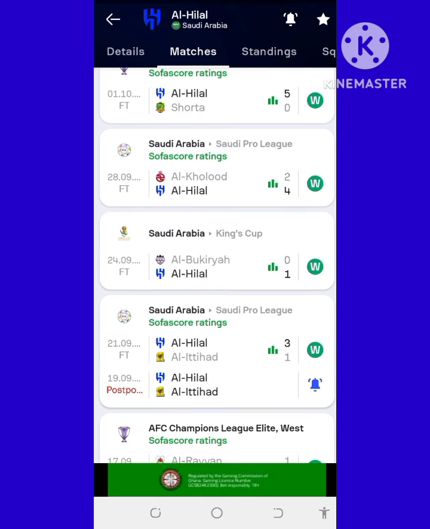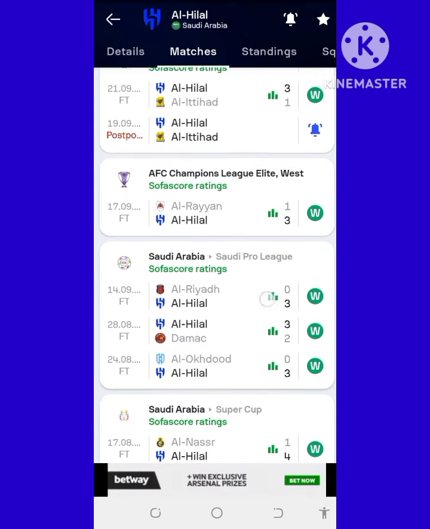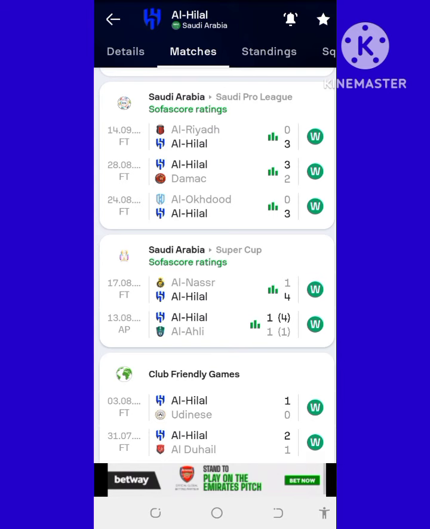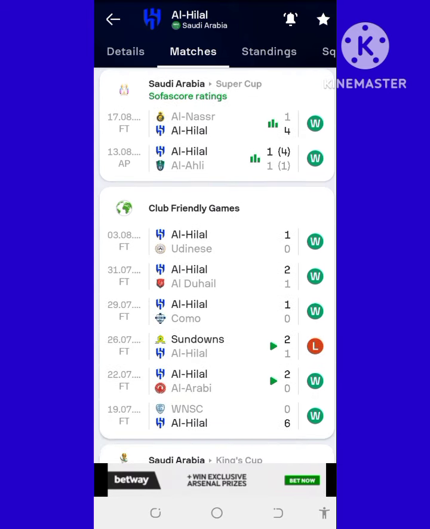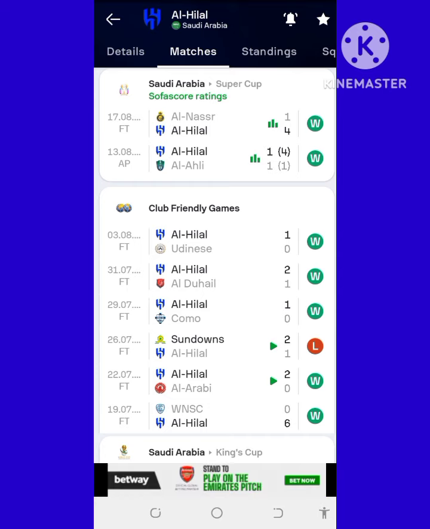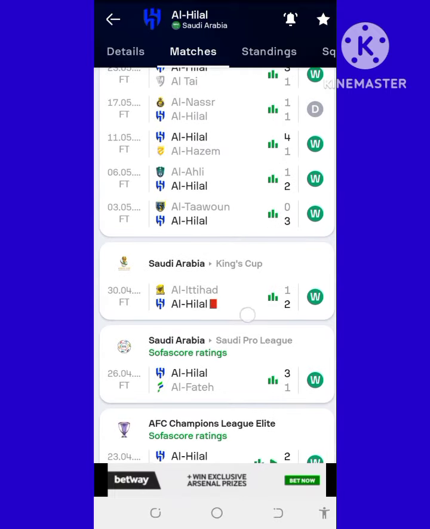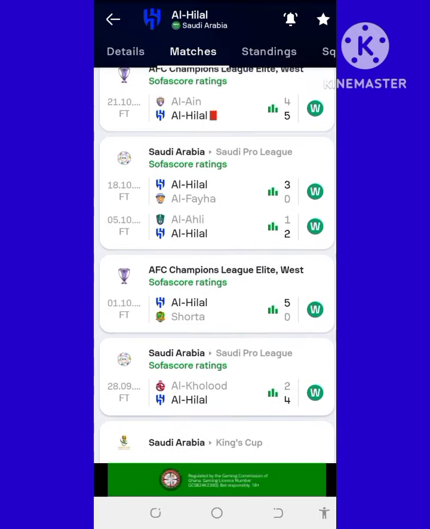So when you are going for bet games like this, you can go for goals. When they are playing an away game, you can go for goals, because they score a lot of goals. Anytime they are playing, they will give you goals. These are some of the teams that you need to pick when you are playing for goals bets, like over 1.5, over 2.5. They are very, very good. You can just pick them, then you are free to go. When they are playing, you just go.